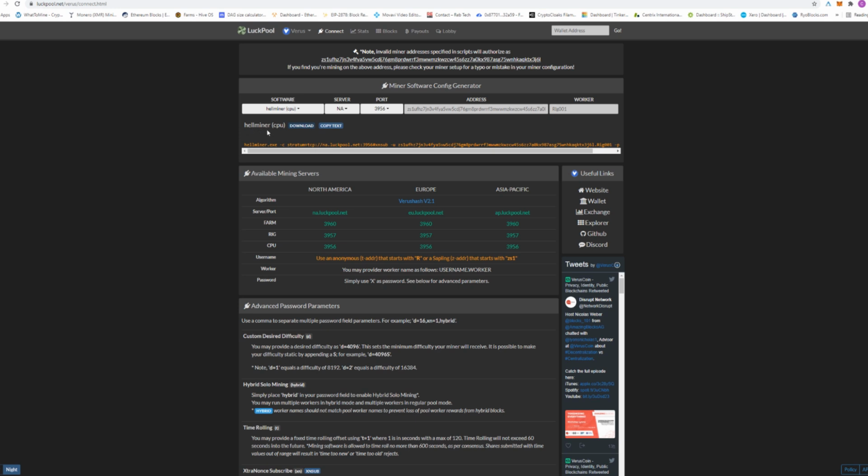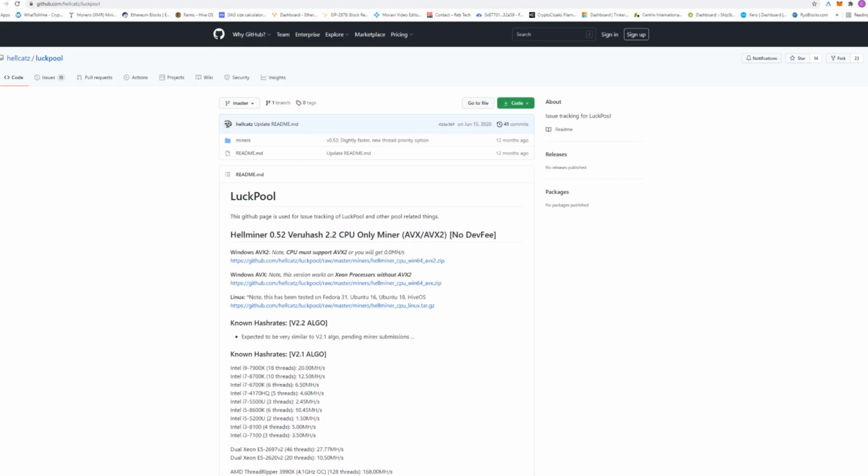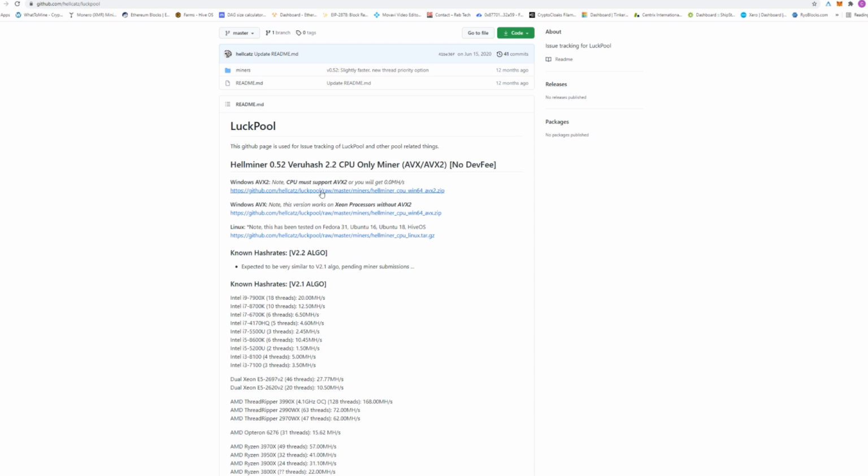In order to mine VerusCoin in Windows to Luck Pool, you are going to have to use Helium Miner. That is what they recommend for Luck Pool. So it's easy enough. You just click the download button. We were already there, so I'll just close that tab. Scroll down and pick the one for you, depending on what you're using.